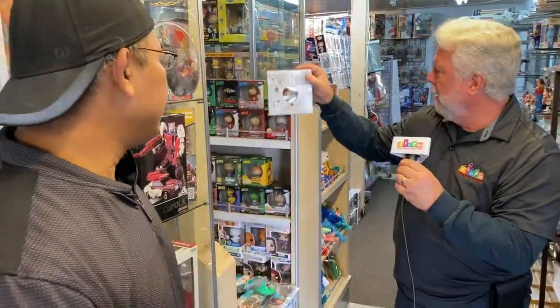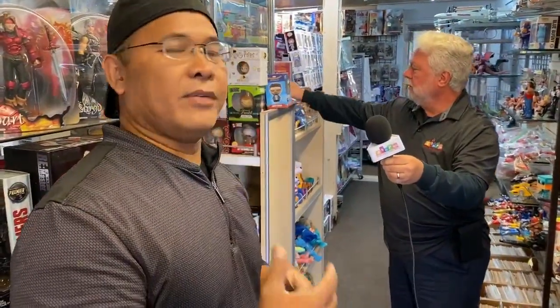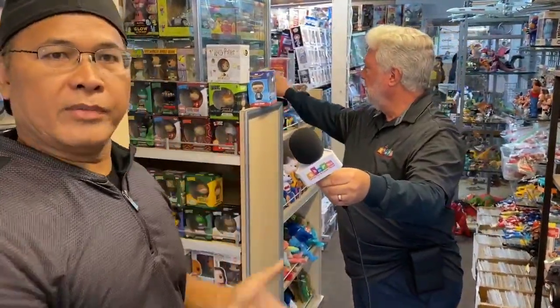These are bobbleheads — I see you have Harry Potter bobbleheads, some dwarves there, and all these wacky wobblers. These are the beginning stage of the Funkos, older than the normal Funkos they make now. A lot of these are regular Comic-Con exclusives — they don't make many of those. If you're lucky, you'll find at least 500 made, but these range anywhere between 200 to 500 pieces made. So they're very collectible, very rare, very hard to get. They can be a little pricey on eBay, but if you come in here, we give you discounts all the time on those.